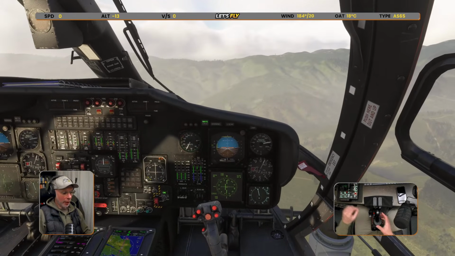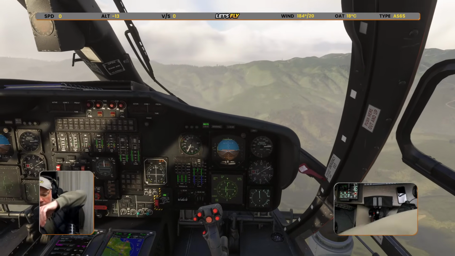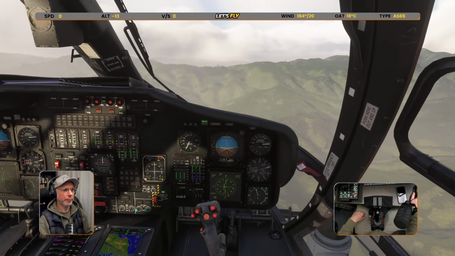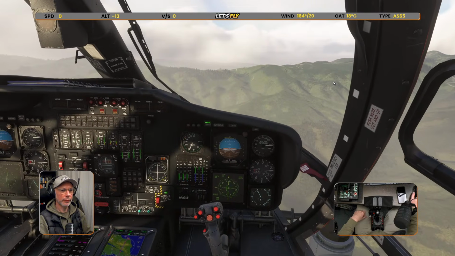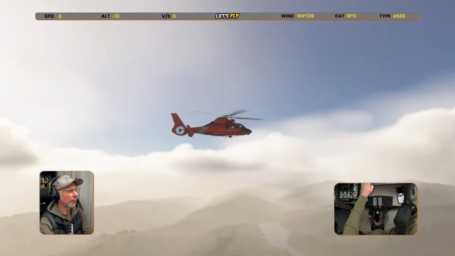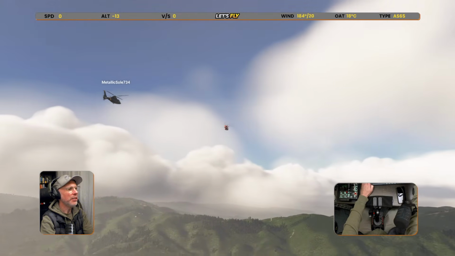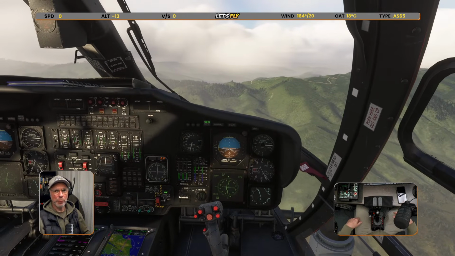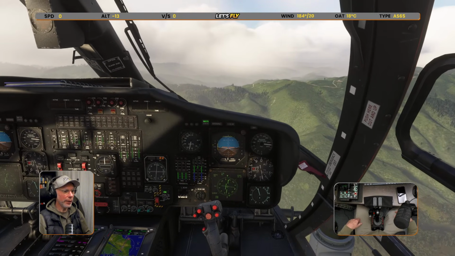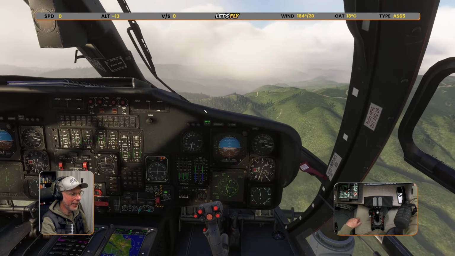49 nautical miles. I will ask this to get as fast as we can go. Beautiful San Francisco. Oh, who's with me? Metallic Soul. Nice name. Nice to see you. Don't think I've seen you in a flight before. Great to have you along. Thanks for joining in. My helper.